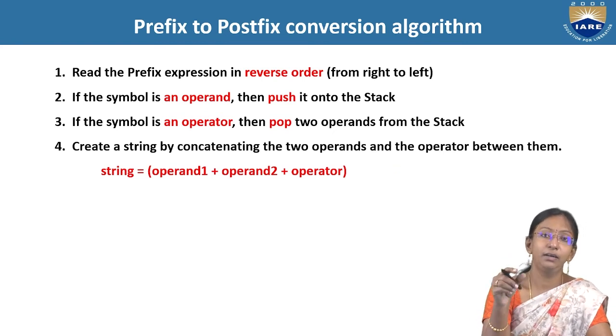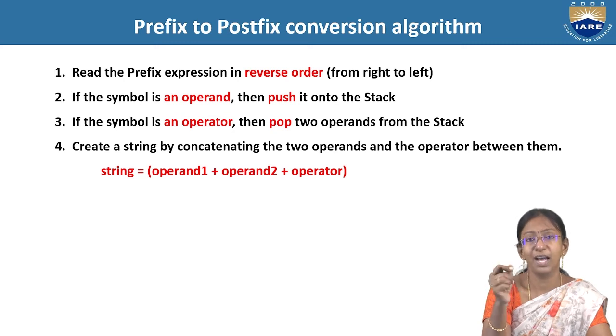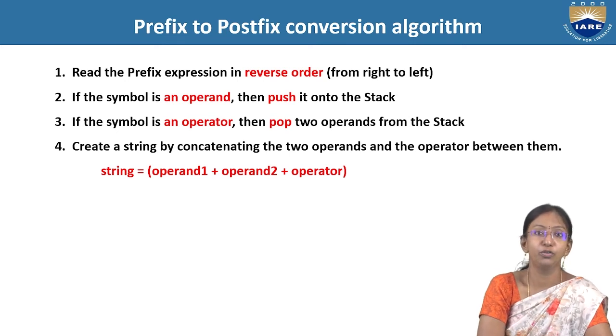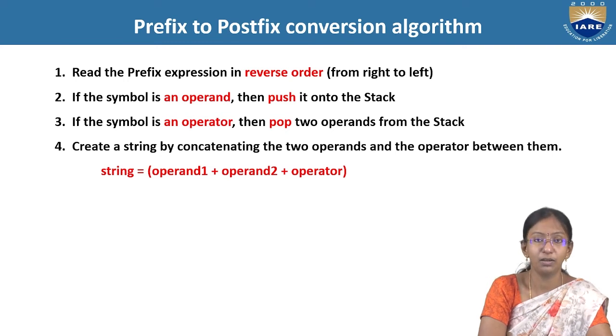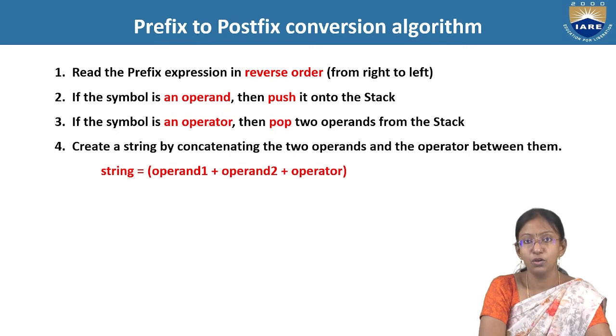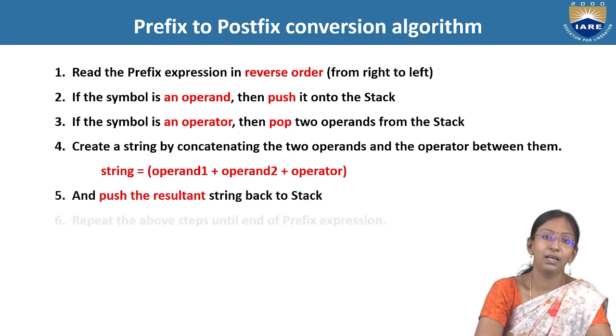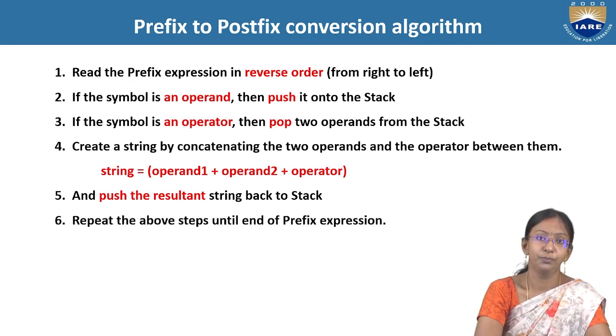That is, the intermediate binary statements which you get are converted into postfix. Previously, for conversion of prefix to infix, as converting into infix was in our minds, we made every binary operation stay in binary form only. But here, I want the prefix to be converted into postfix. So I am going to convert the intermediate results, the binary operations, into postfix. That is the only change. So I'm going to do this repeatedly until I reach the end of the prefix expression.